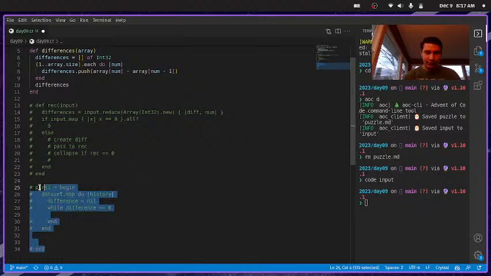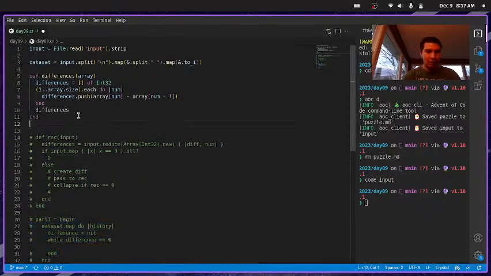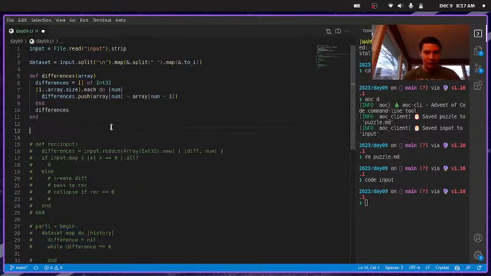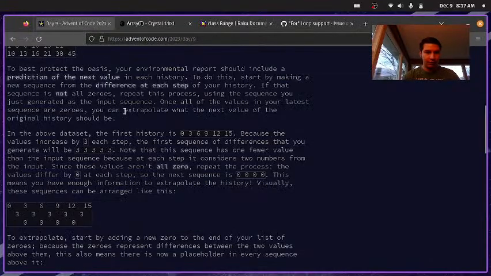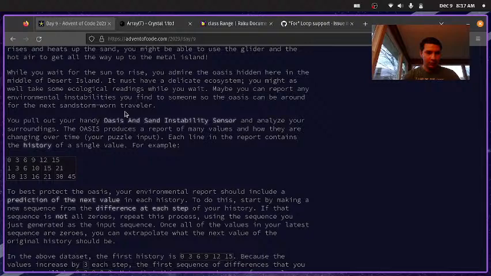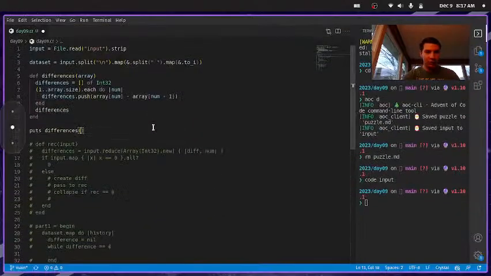Okay. Let's just test this out, see if this works. We want to see the differences of, let's take an example from here: 1, 3, 6, 10, 15, 21.